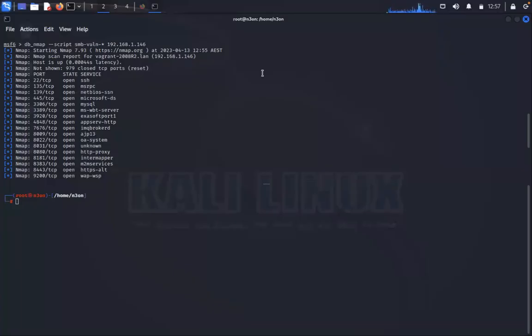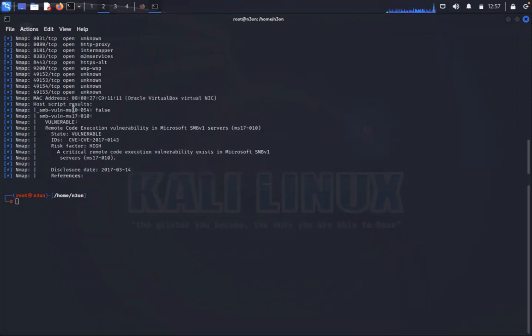Let's jump in now and take a look at Metasploit framework's modules. This is just from an upcoming video, so I'm continuing on the session from there. All I did was a quick database and Nmap scan with the -T script, and I used the SMB vuln script against this target. So now we already know that this host is vulnerable to EternalBlue.